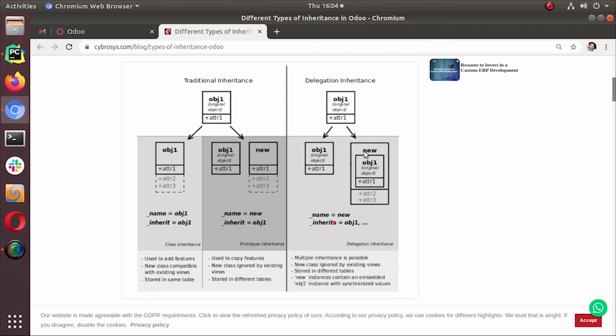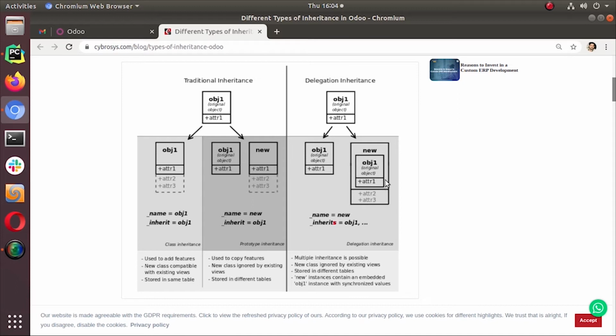We only have new attr2 and attr3, but if I say new dot attr1, the system will look in all these child objects for that attribute, that field or that feature.